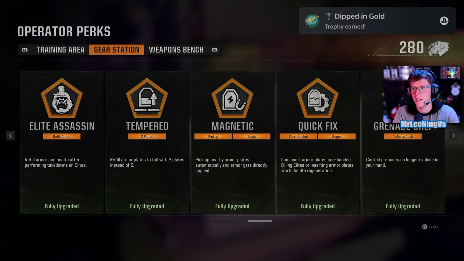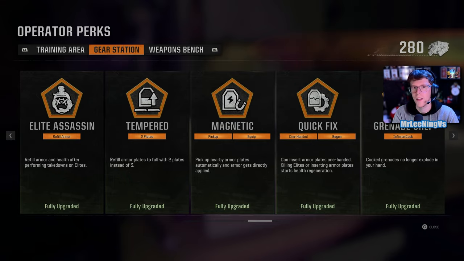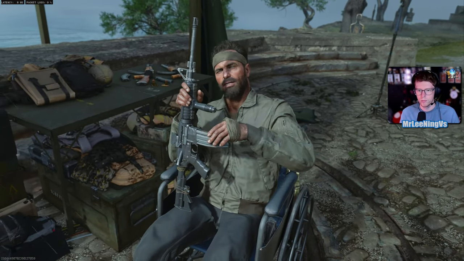Yep, there it is. Dipped in gold. Purchase all safe house and player upgrades in the campaign, which means I'm now completely done with the campaign, so I'll be jumping between the multiplayer and zombies.